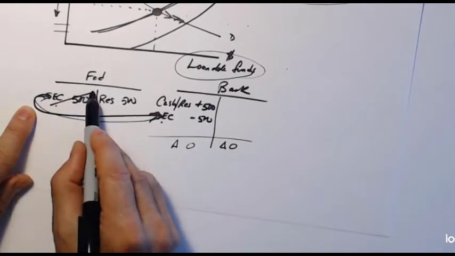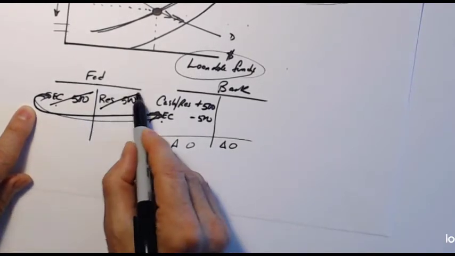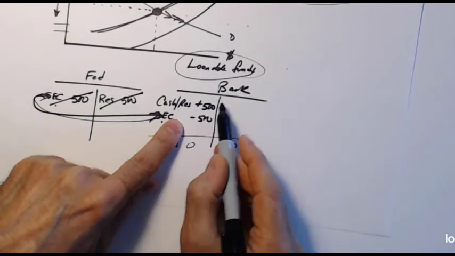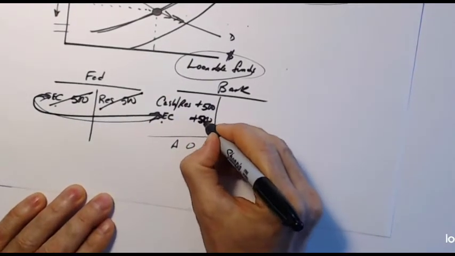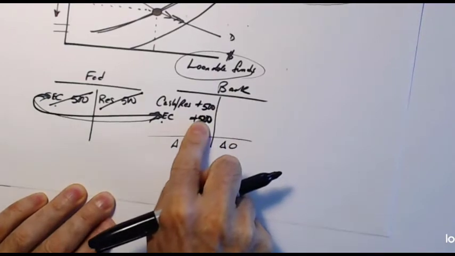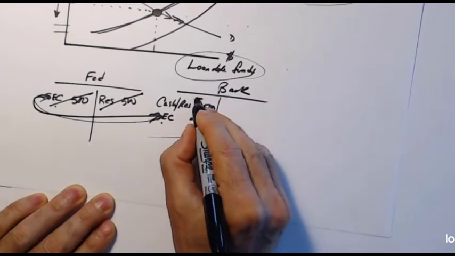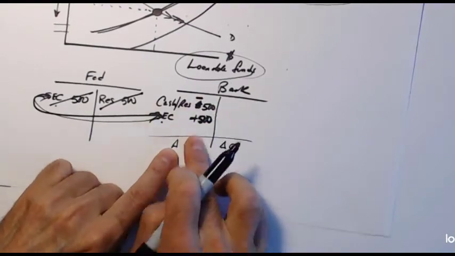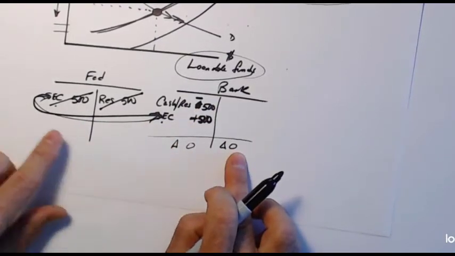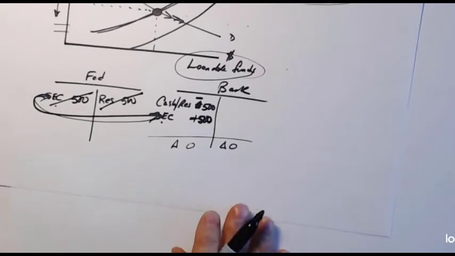And so this security would disappear. The reserves would disappear. And what we get is an increase in securities on the books of individual banks, and then cash would drop. Cash would drop $500. There would be no change in aggregate of the assets, okay? And then the Fed basically unwinds that transaction.